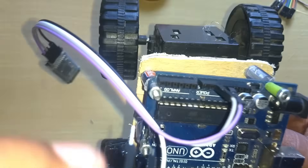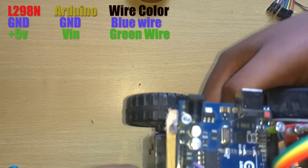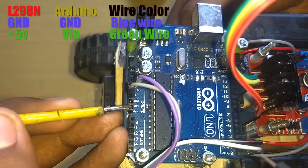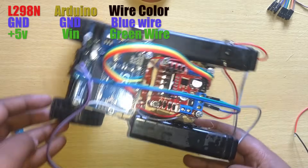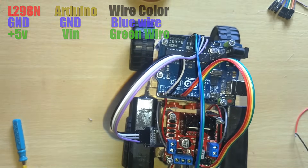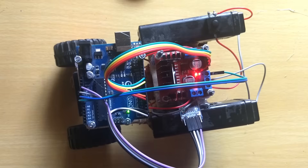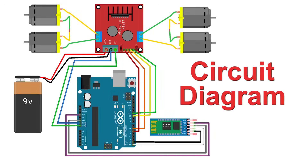The green one is the positive and the blue one is the negative. I'm connecting the green one to VIN, which is basically the 5 volt input, and the blue one to the ground. Any ground pin on the Arduino board will work. So the circuit is now completed. Here comes the circuit diagram — I'm just powering on the Arduino board, you can see the lights are on. If there is a problem with the circuit diagram, you can pause the video and watch it fully.